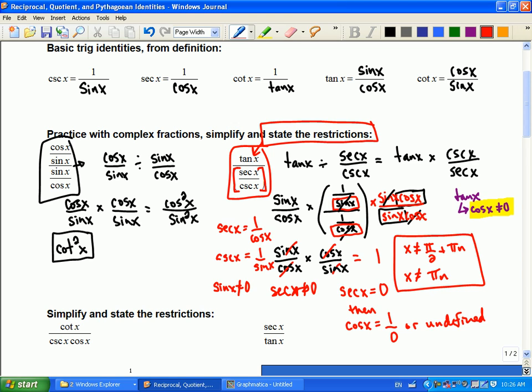Okay. Now that was like the mother of all restrictions. That would be a considerably difficult question for you to deal with. But hopefully it sets the stage where you're thinking, where do I find my restrictions? Okay, so I want you to go with your neighbor and look at this previous one. Your first job is to figure out how many fractions you are going to have to look at. How many fractions are you trying to make so that you don't divide by 0? Once you do that, then we'll talk.